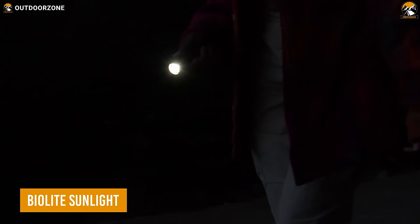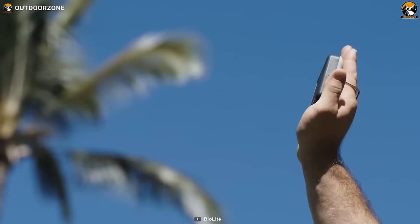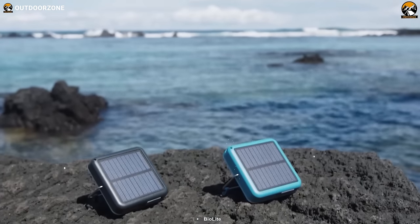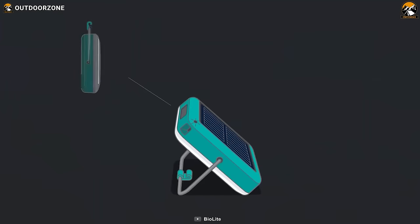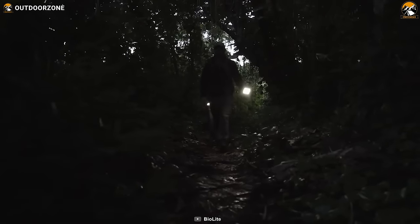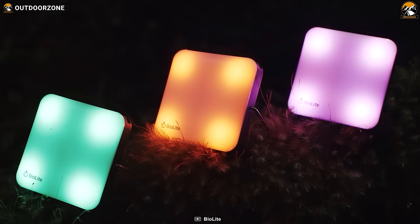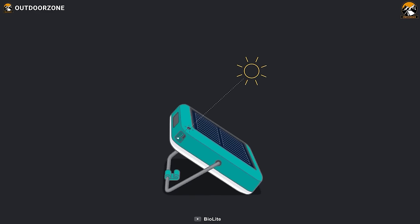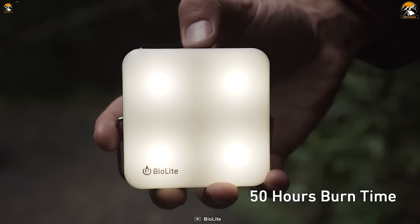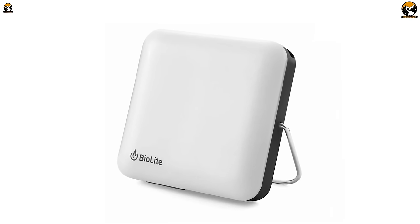It's time to get rid of battery hassles and say hello to the BioLite Sunlight 100. Powered by the sun, this lantern is a shining example of self-reliance and efficiency. Its integrated solar panel and sundial minimize charging and ensure you never run out of light. With a dazzling 100 lumens and dimmable white light, the Sunlight sets the stage for any adventure. If you're feeling adventurous, cycle through its RGB LEDs and watch as it illuminates your campsite with a rainbow of colors. With a solar charge time of just seven hours or a micro USB charge time of two hours, this lantern can run for up to 50 hours. And when you're ready to move on, the Sunlight's ultra-packable size — the equivalent of an ice cream sandwich — makes it a breeze to take with you.